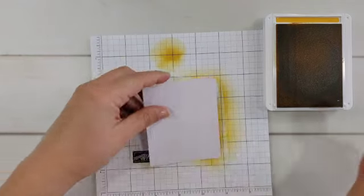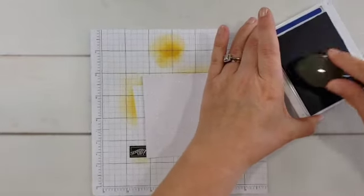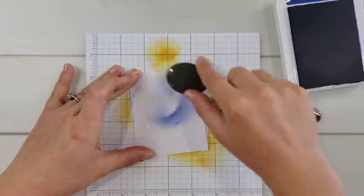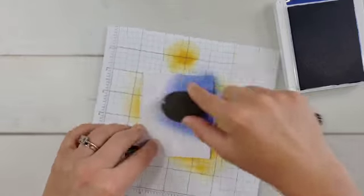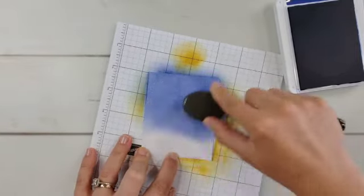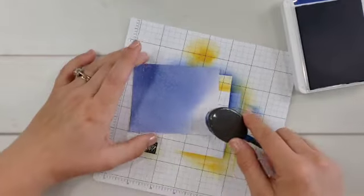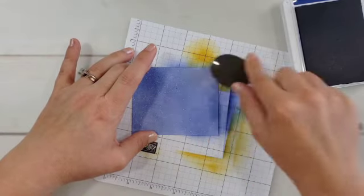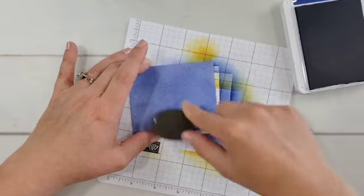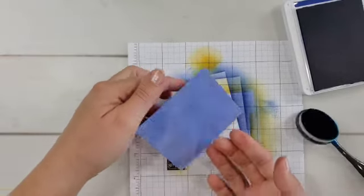Let's look at this glimmer paper, and we're going to use a lovely color of blue. I absolutely love this color. It is Starry Sky. And you'll notice the same thing with this, that if I get little patches of color that are darker, if I just keep working on it, it is going to work those out and they won't be as noticeable. It just kind of blends itself out. So let's look at that up close.